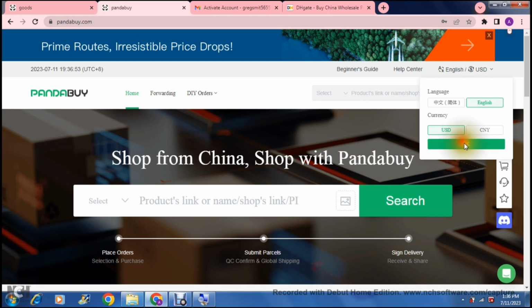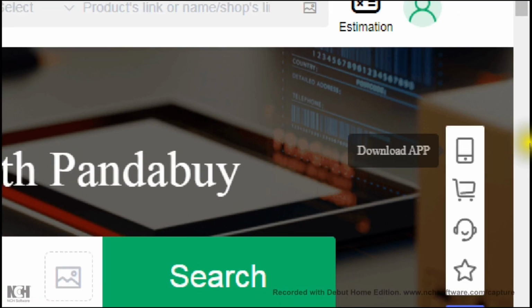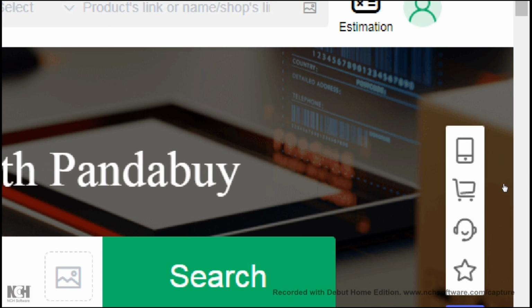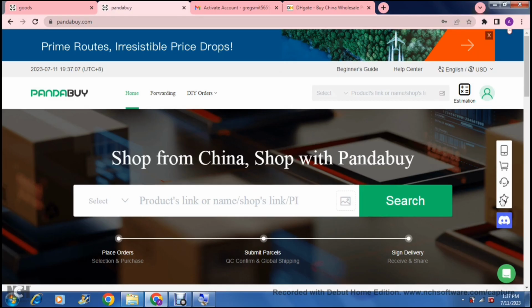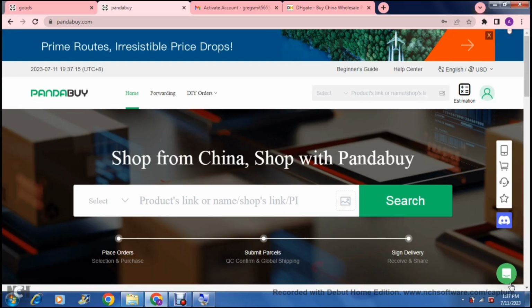On the right hand side, you will also see that there is a bunch of things. You can actually download the app. Here you can view your cart, you can speak to support, and you can view your favorites right over here. So you can also join their Discord channel, and they have a chat tab right over here in the bottom right hand side.